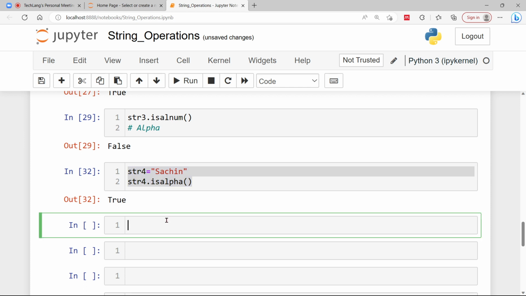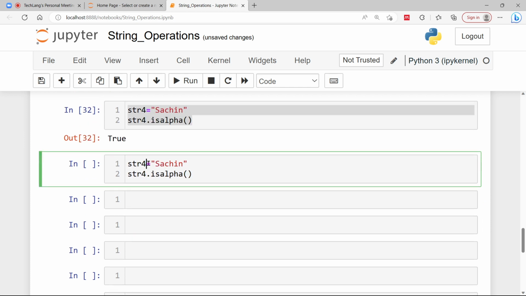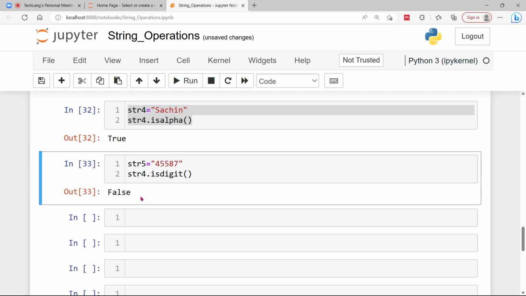Now the next function we have: suppose instead of character values, I'm having numerical values. Instead of isalpha, I'm going to type isdigit, and you can see it's printing the result, which says it returns true if the string contains only numbers, otherwise it returns false, right?